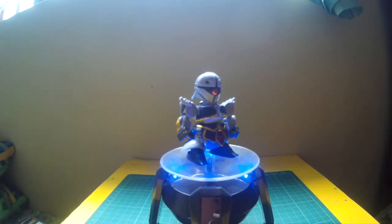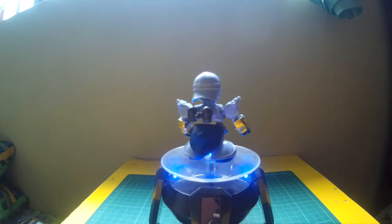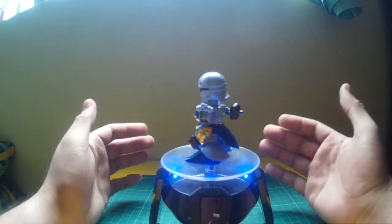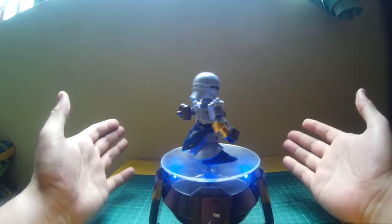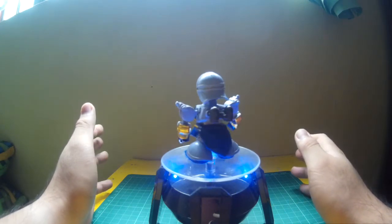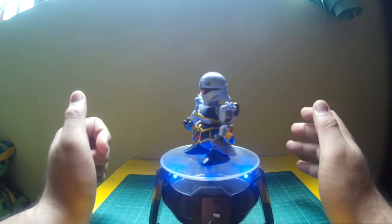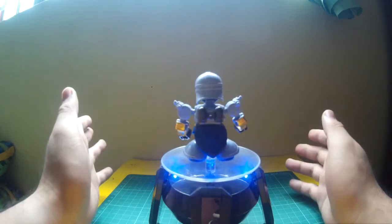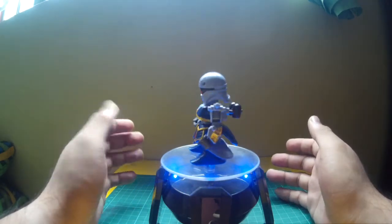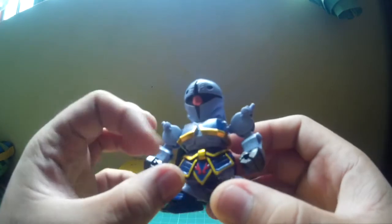What's up guys, I'm back again with the review of the HuZhen Gyan from the Shingokuren line. It's an SD kit released in 2018. I hadn't done anything to it yet — just built it and added some minor details, no panel lines or such. It is an exact same copy of the Shingokuren Gyan released way back in 2010, and the quality is still the same, maybe a little better as their technology improved. It still looks cute and has some pretty basic articulation. So let's have a closer look.